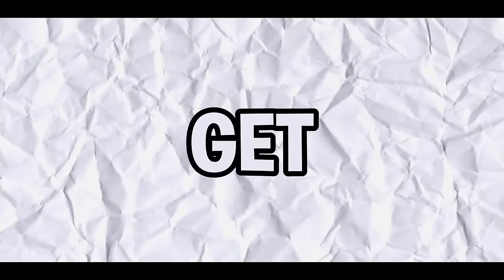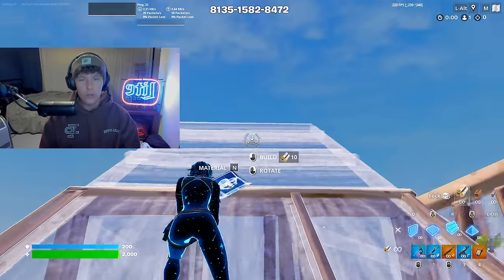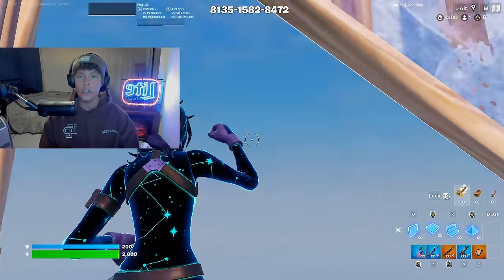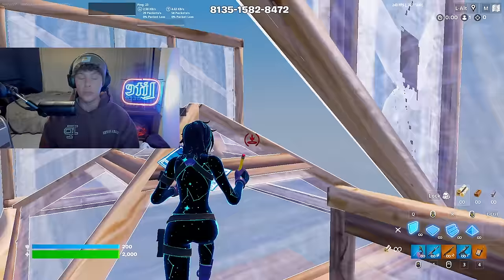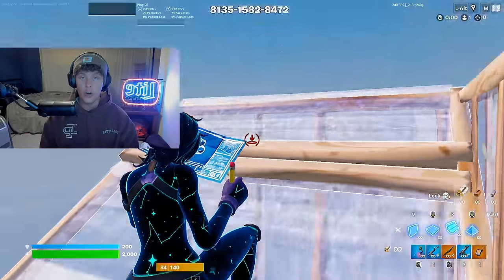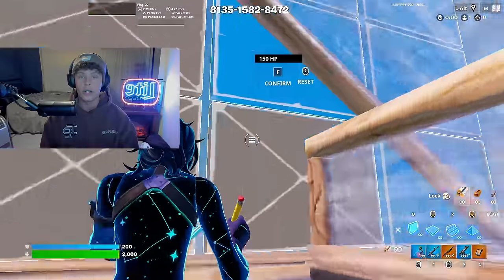So let's get started. The very first thing that I do when I load up Fortnite is load up the Raiders mechanics training version 4 map. I usually go to the free build section first and put it on slow-mo, and I like to just do triple edits until I get my triple edits consistent, because that's what I have the most trouble with usually. After I've done the slow-mo a couple times, I'll put it back to normal speed and try to put everything together.